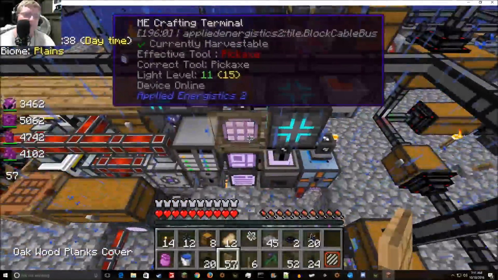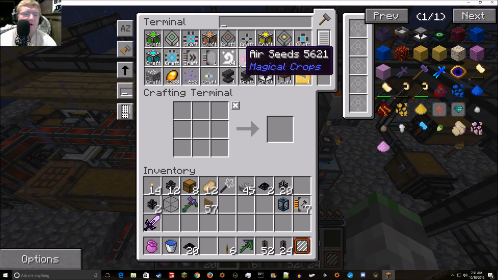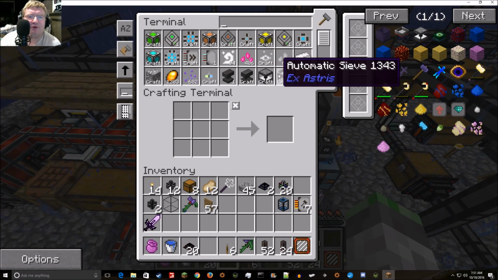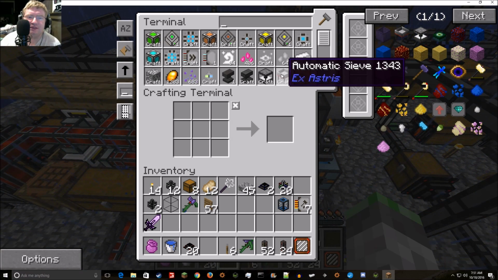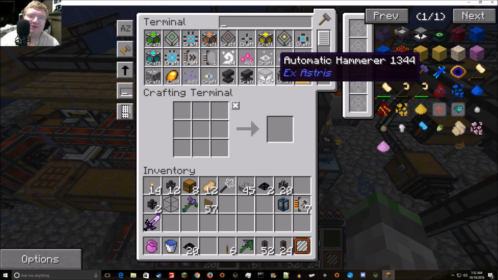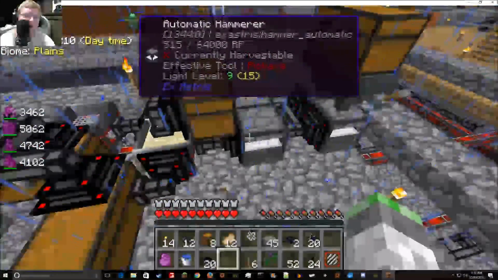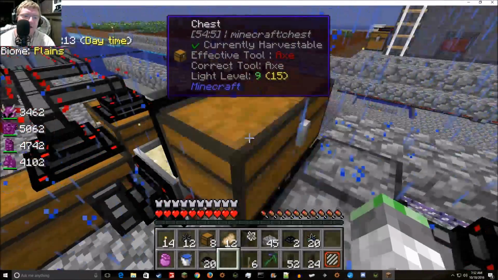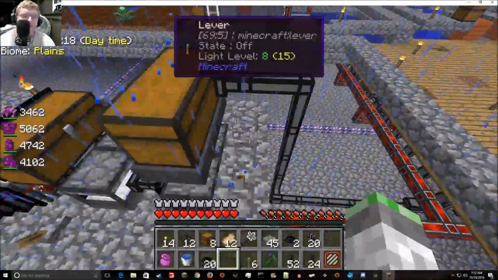So what we're going to do in this episode is, first off, put back some of our ME stuff. I added about 4 new crafting recipes total, but 2 new main ones, which are the auto sieve and auto hammerer from Ex Astris. So that means we are finally going to be upgrading this little piece of junk over here, because yeah, it's got a lot of problems.